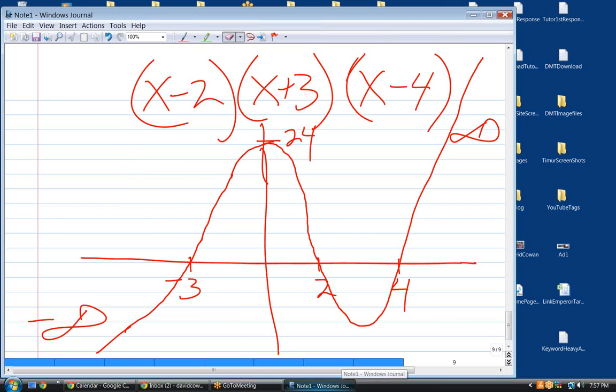So it's all about your zeros, your end behavior, and maybe the y-intercept. Personally, I think the y-intercept is an important point here. And I don't know what this value is here on the y-axis. We could figure it out with a calculator. That wouldn't be that easy to figure out otherwise. Yeah, they haven't taught us that yet. They said for calculus. Yeah, I was going to say, that is a calculus problem. It's finding the first derivative and setting it equal to 0, and that would give you this point and this point.